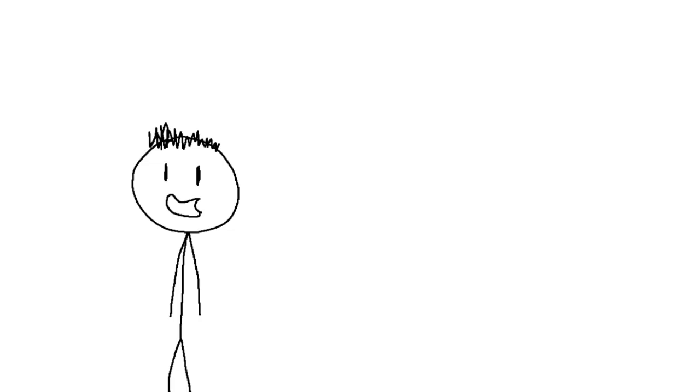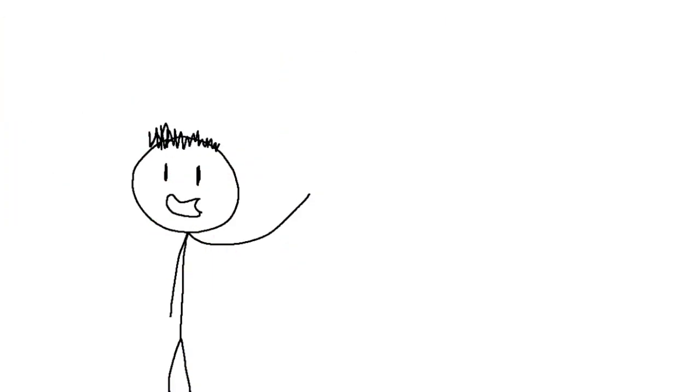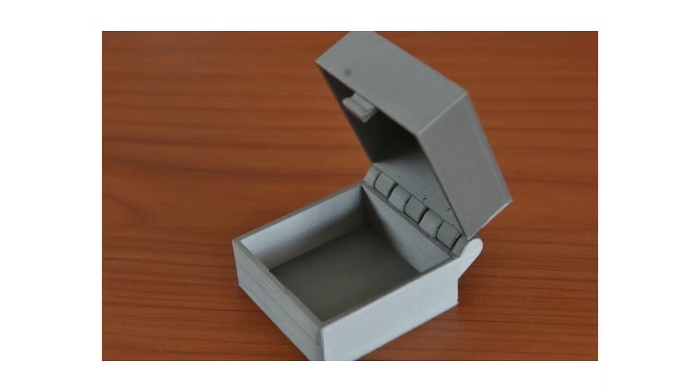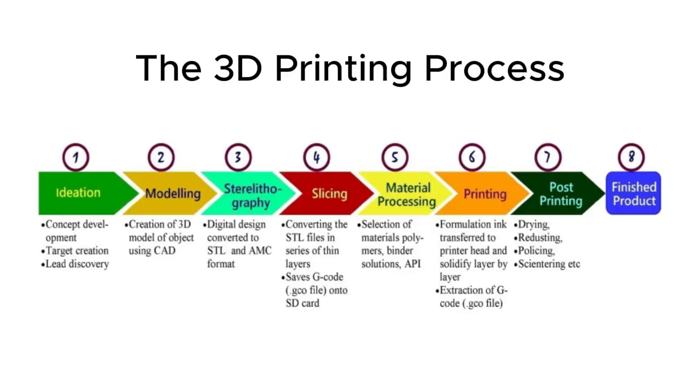With regular 3D printing, you can make toys, tools, prototypes, mechanical parts, decorations, containers, and so much more. Some examples I printed during this course include a chain-link T-Rex toy, a wind-up car, and a hinged box. But these are just a few examples of what this technology can create. The process: the 3D printing process can be simplified into 8 main parts. Perfect for beginners.